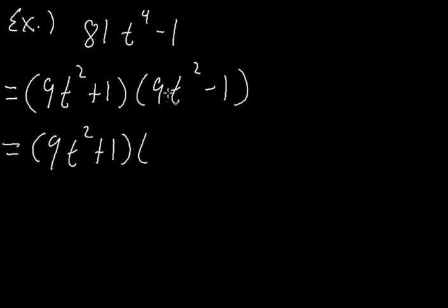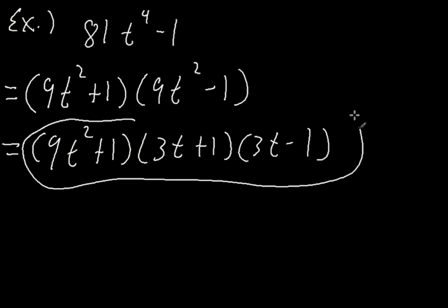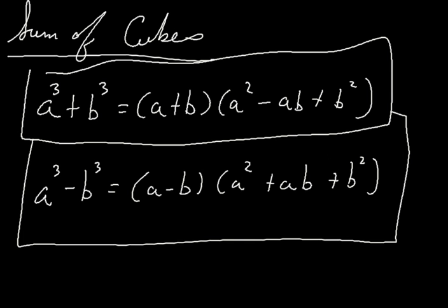So I copy that down, and I'll break this up into difference of squares. So 3t plus 1, 3t minus 1, and there it is. That's our final answer. It takes a little bit of practice, but if you notice that this is a square, which is 3 to the 4th, and 1 can be as high as you want to go. It takes a little practice to notice it, but that can be broken down again.